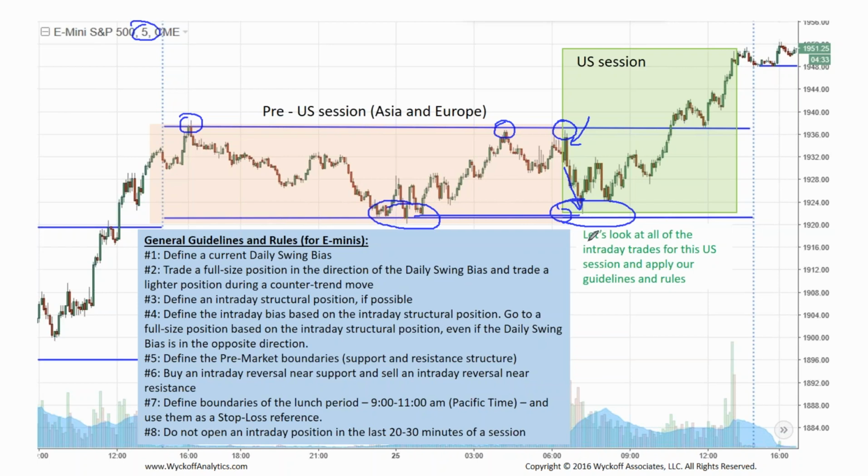And it's not a coincidence. If you think about why this happens, think about the US traders coming in, and I mean professional traders, not the public. They do the same type of analysis, where they look at what has happened around the world as they were sleeping, and they identify all of these levels. They're basically saying, okay, we are going to trade between these boundaries for sure, and then maybe we'll go up out of this trading range or we'll go down, and we'll break out on either of the sides.